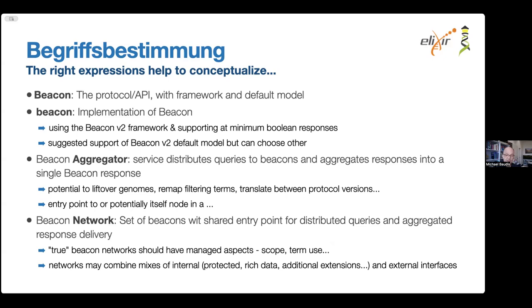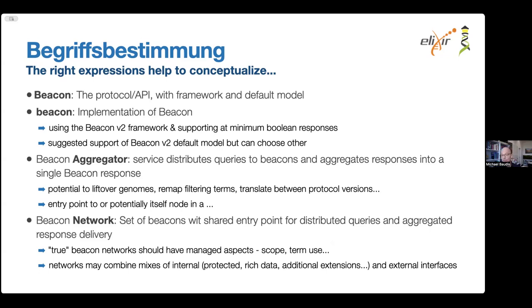Then you can have beacon aggregators. A beacon aggregator is just a mechanism which has a front end for input of queries, and then has a list of beacons. They don't have to know about the aggregator, it just has to have access to them. And then you can federate out: it can send these queries to many of these individual nodes, retrieve the results, and then combine the results for you.